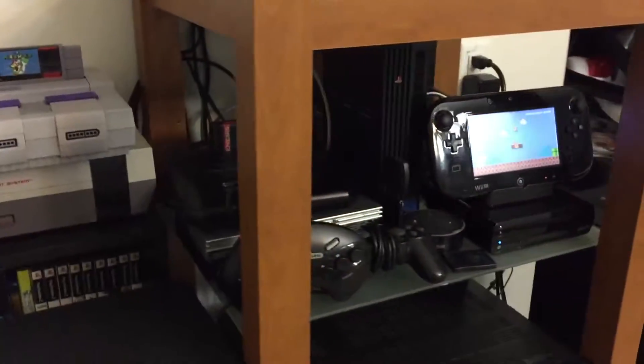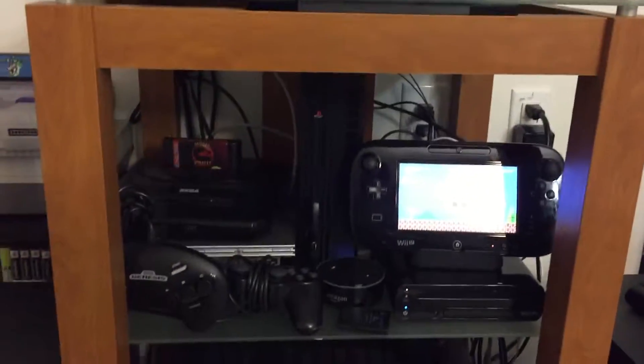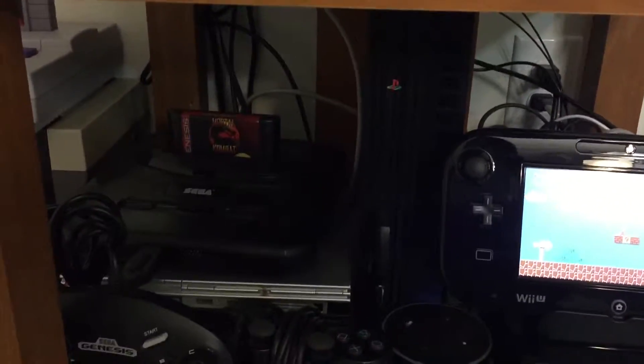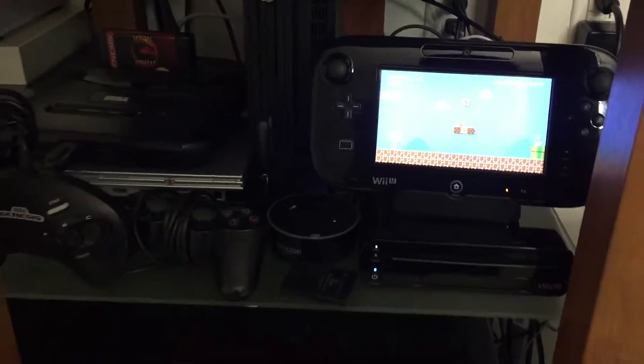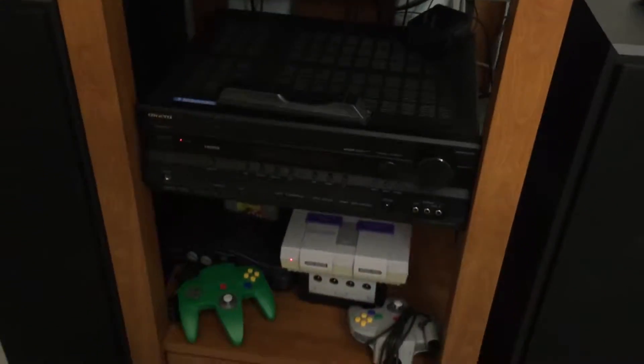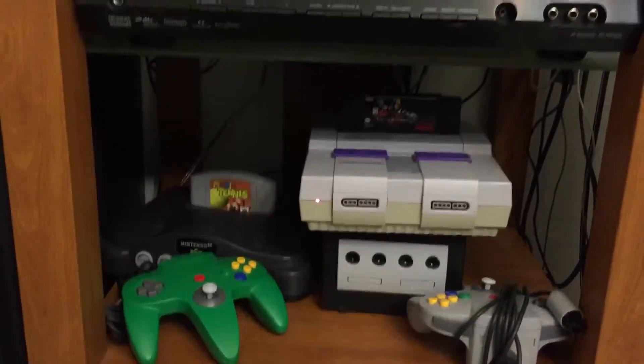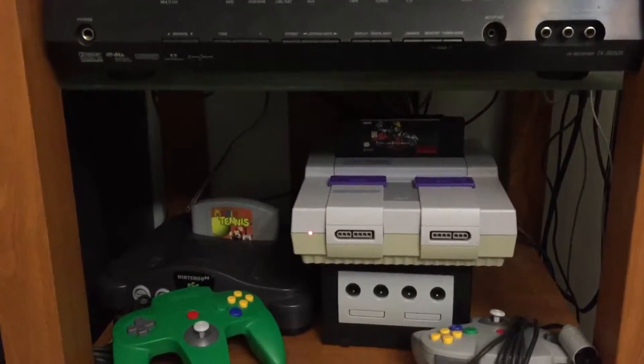Here's some of my new setups that I was finally able to set up. As you can see, my PlayStation 2 — I've got the Slim model and the Fat model standing up — and my Sega Genesis, my Wii U. Right now I have some other video games and systems that I haven't been able to set up yet. And that's the Super Nintendo that I have running.